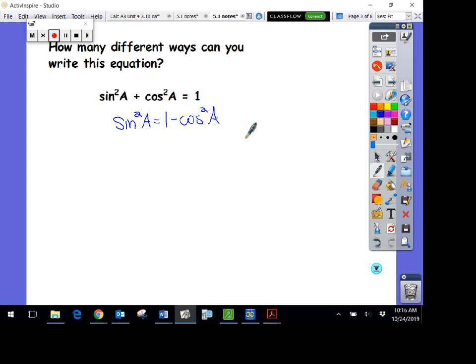On your notes, when it says, can I turn 2 terms into 1? If I end up with a sine squared, of some variable, capital A, theta, x, capital F, whatever it is, and these 2 terms end up in my final answer, I can simplify that more into just 1. If I end up with a 1 minus cosine squared in my answer, I'm not done. I can simplify that to just sine squared a. I'm trying to get it down to 1 word if I can. I could also say cosine squared a equals 1 minus sine squared a. That's another way I can manipulate. I am not changing the value, I'm just moving things around.